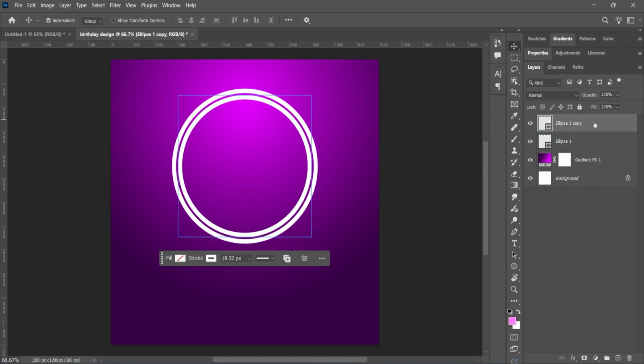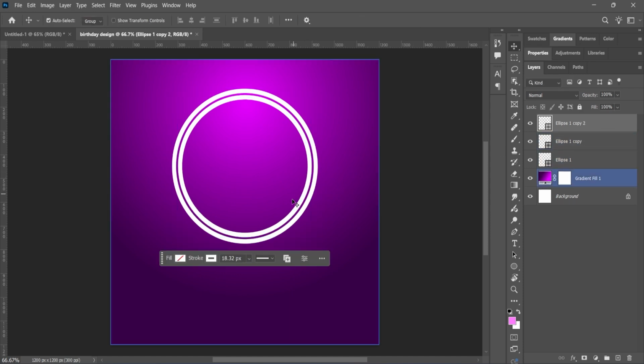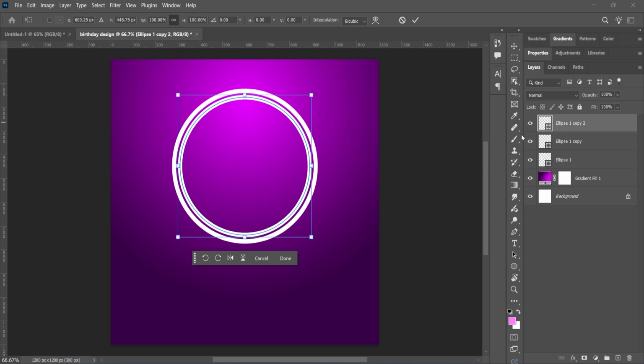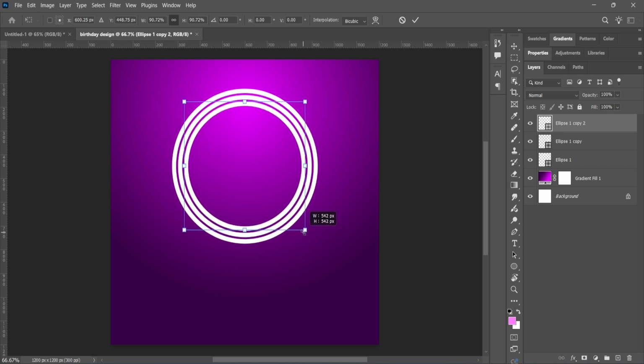So I'll create another one by pressing Ctrl J. I'll select the newly created duplicate, press Ctrl T, again hold Alt and decrease the size.